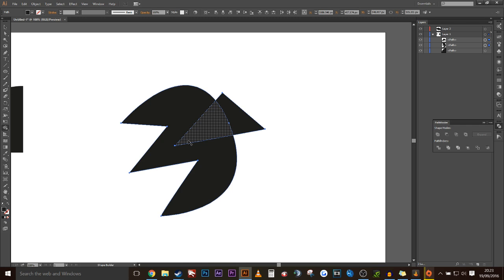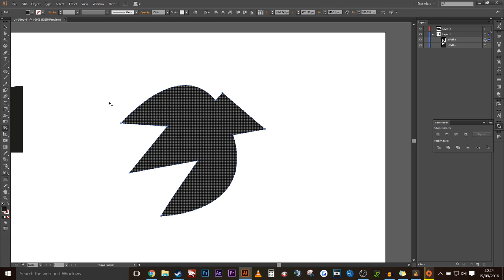Okay, so if we click that and we hover over the shapes we have here, you can see that it will highlight certain parts of the shape that we have. The intersection here, the right hand shape and the left hand shape. So it has a little plus sign right next to the little pointer. If we click and drag that over into any other shape, the two that are highlighted, it will merge those two together. So it will create one shape out of all of those. So if I release that, that will create one shape.